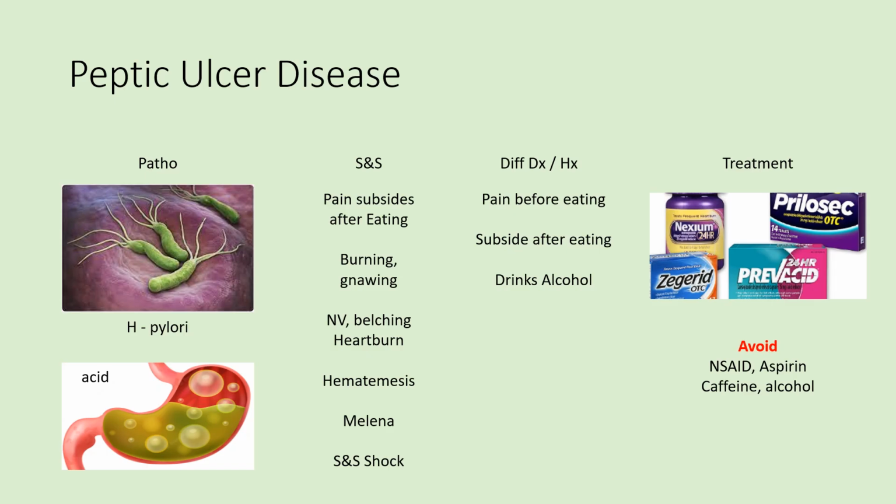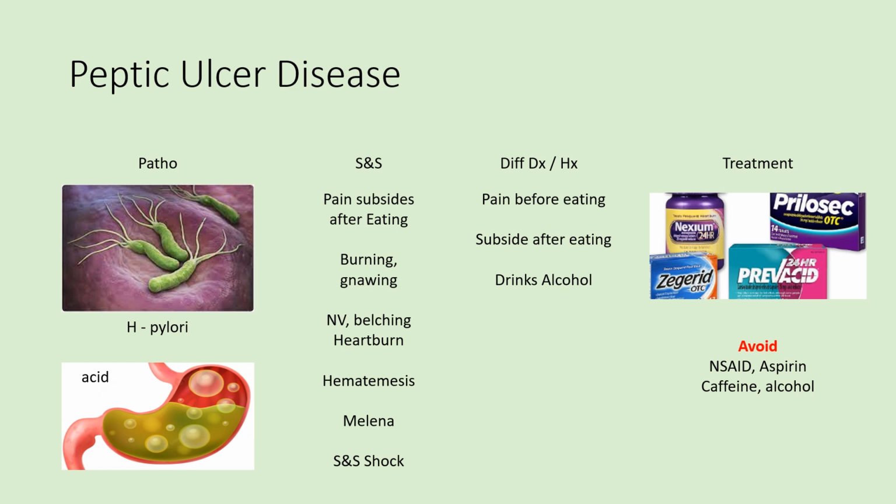Most common cause of GI bleeding is peptic ulcer disease. Peptic ulcer disease is caused by the H. pylori, little bug down there, and it causes 60 to 70% of those cases. Duodenal, gastric, and stomach ulcers are forms of PUD. Remember, the stomach is acidic and it's balanced by bicarb in the duodenum.